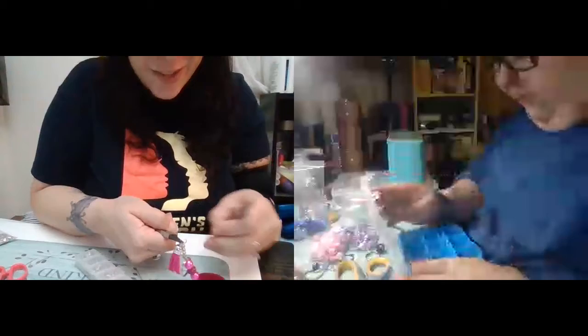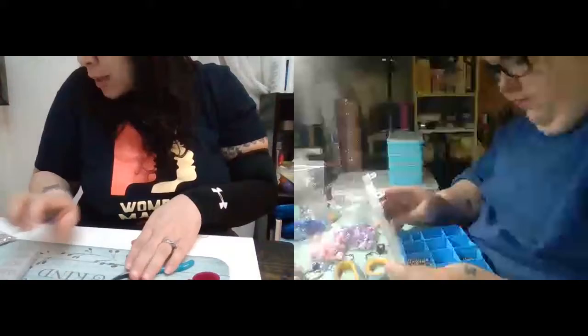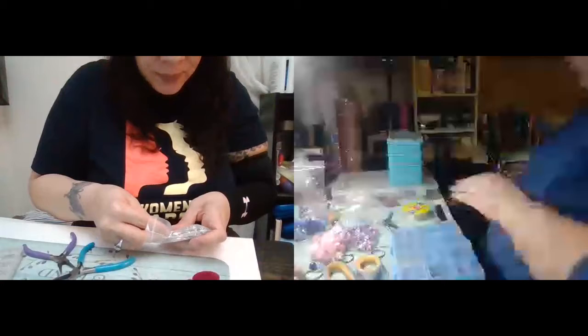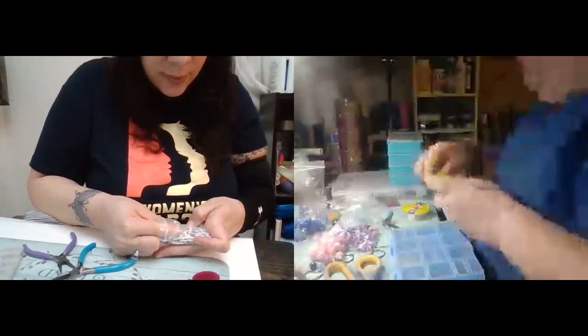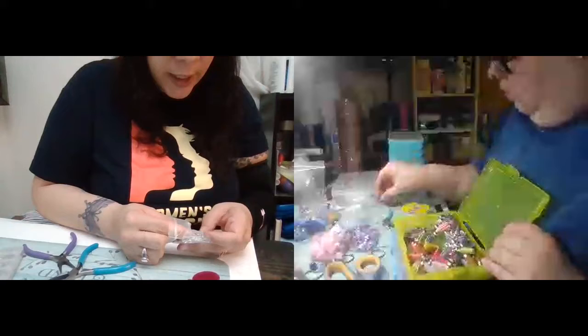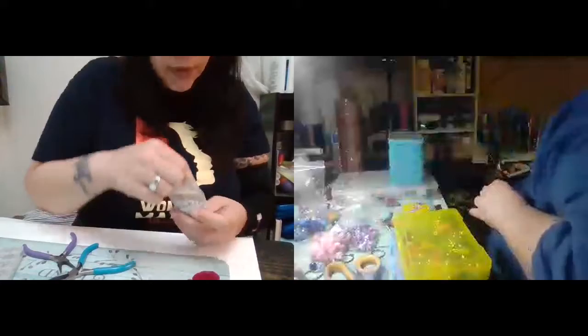Wishful thinking. Okay, so I know I want to put the tassel on it, but I got those little charmies from Amazon. So I think I want to put a little charmy on it too. So let's find a little charm. I think I want to put a charm and a tassel on this one too. I feel like maybe that palm doesn't match the colors. That one's cute. This one is a little heart that says made with love, and a little butterfly and a little elephant and an Eiffel Tower. These are so adorable. All right, I think we're going to go with the butterfly because it's pink.